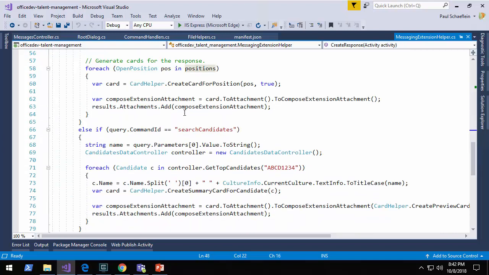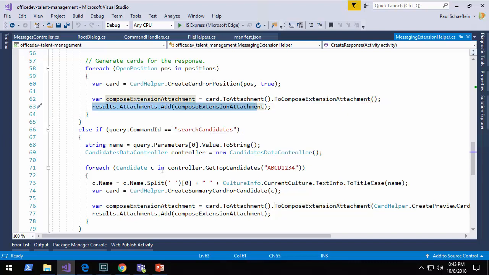And so now we're just going to loop through each one and create a card. We'll talk more about cards in the next module, but in general, we're defining a JSON object that describes the information that we want to return, and then we're attaching that card to the message, right? So this attachment is a method that Teams gave us to format this as a compose extension attachment. So my response is going to have 10 attachments, right? And then these 10 will simply be returned back in the message.